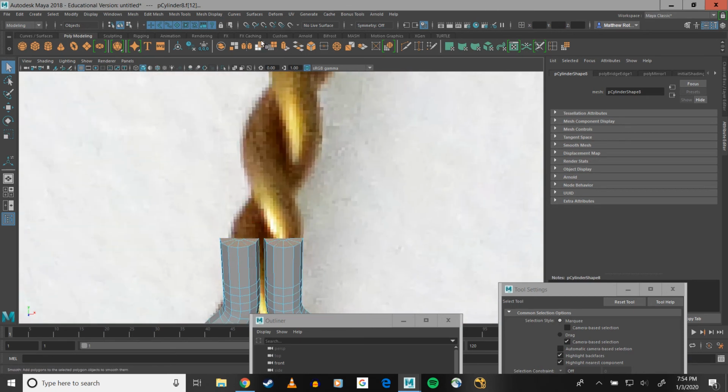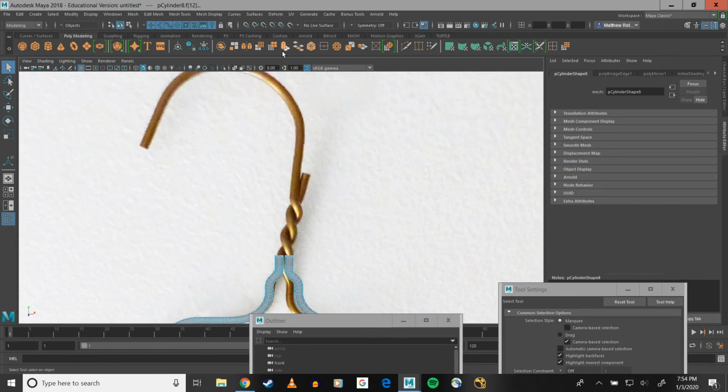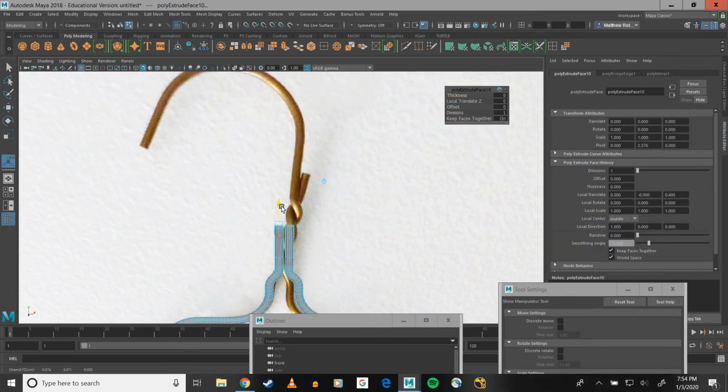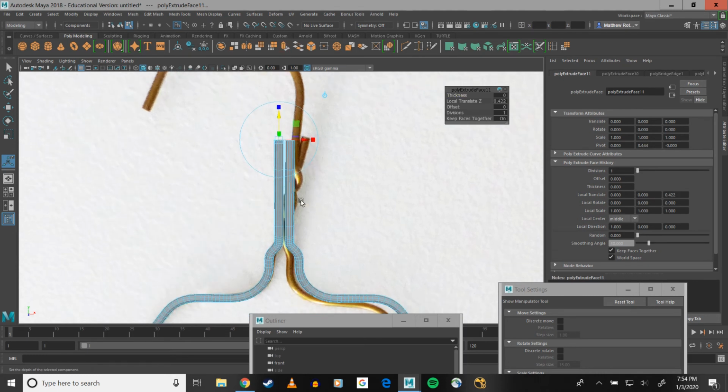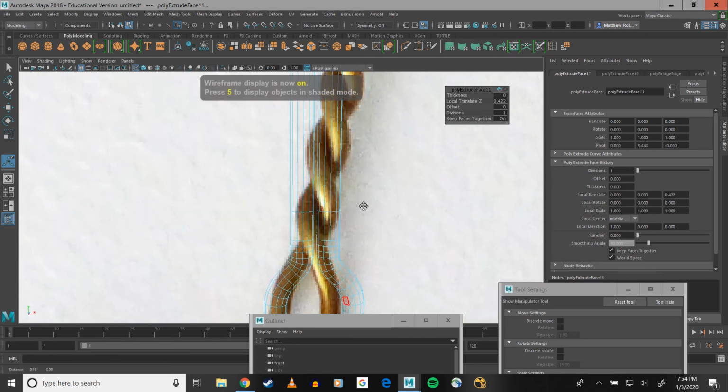And now, I'm going to go ahead and extrude these upwards. So I'm going to extrude, and then at this part here it kind of becomes flat again. So then I'll hit extrude again, so it leaves an edge loop there for myself. And now I got the two parts that I'm going to twist together.